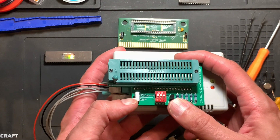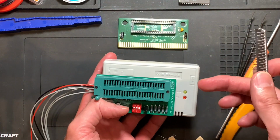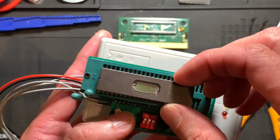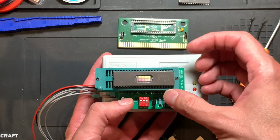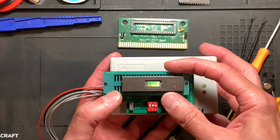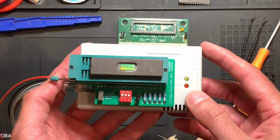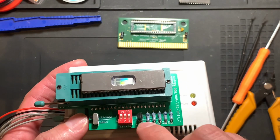We're setting this little switch to 27C322 because that's exactly what we're using. And note that the original SIF socket says put the IC all the way over here. However, that is not the case for this adapter. For this adapter you have to put it all the way to here, towards the LEDs and the USB port. Now we can lock it in place and you can plug the USB in, and we'll have a look at the MiniPro software in a minute on how to program this.